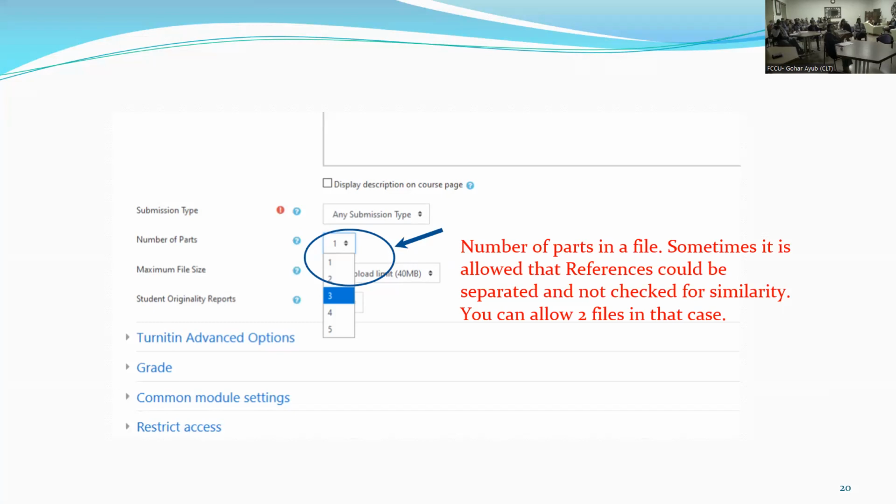So sometimes instructors ask their students to submit their paper in two files. One file has all their content, right from the table of contents till the discussion or conclusion or whatever. And the second file has the reference section only. This is possible. Then you check only file 1 for similarity and not file 2. This is a solution so that the reference or bibliography part is not added to the similarity index. This is an ease for the instructor, and it is also allowed by HEC for different types of papers. So we can allow them to submit 2 files.